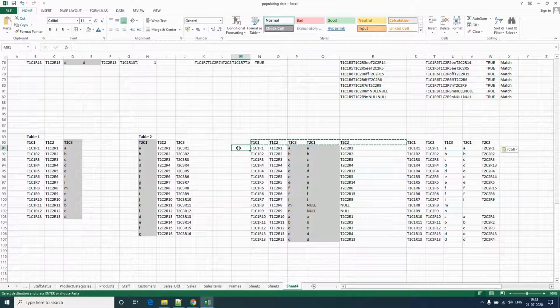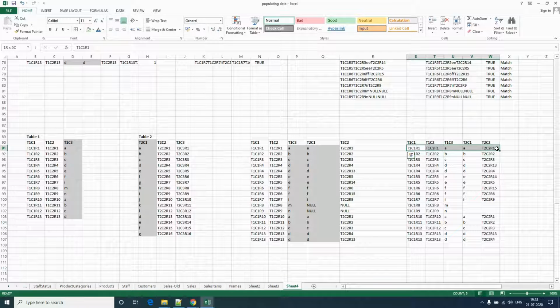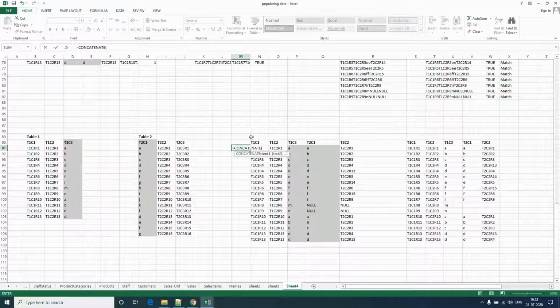As we did earlier with Excel, we know that the combination of all these five is unique. And similarly, the combination of all these five is unique. That means this five as a combination won't repeat in this entire table at all. We'll do that again and check it out. For that, we'll be using the concatenate function, where I select these five records.